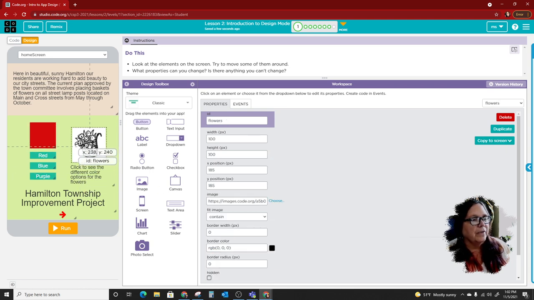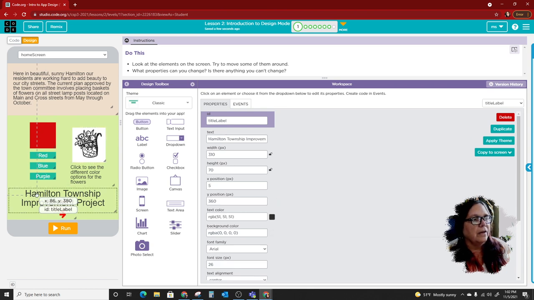The picture here, if I wanted to have a different color of the picture, I could change that picture there. If I wanted to change that picture, I could. And the words. So these words down here, what can I change? I can go through here and change the text that's here.